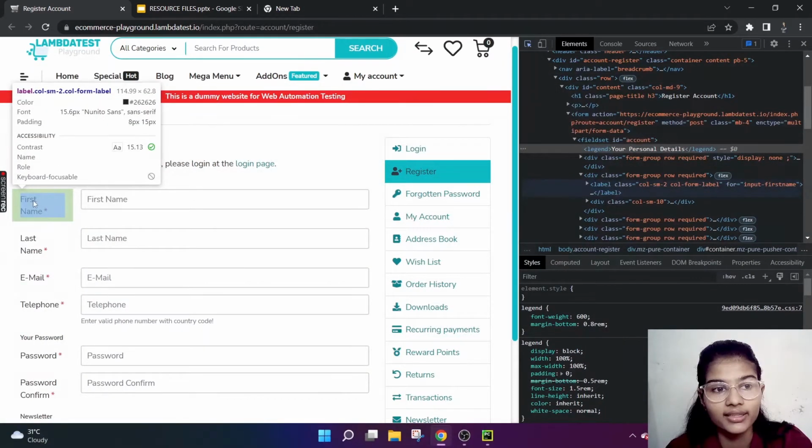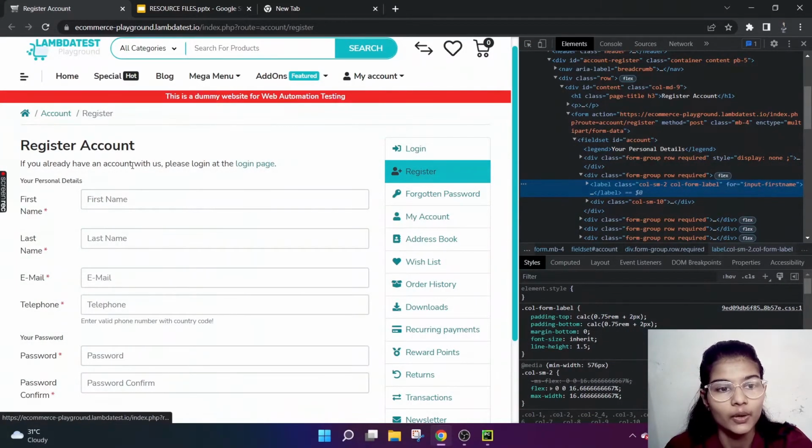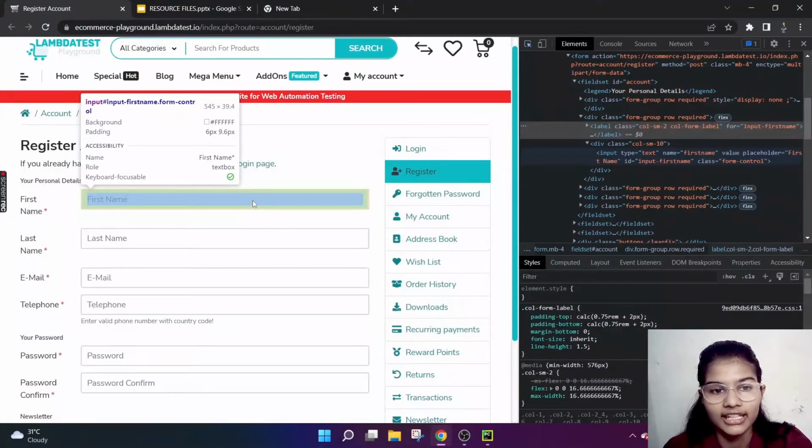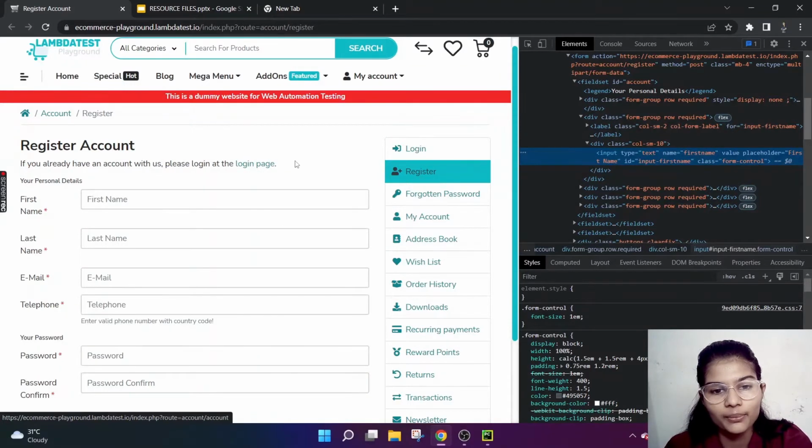If I want this one, so see, it's showing me that this is the label class for this, right? If I want this one, so see, it's showing me that text is this and the ID is this one over here, right? So that is how you can proceed with this particular one.